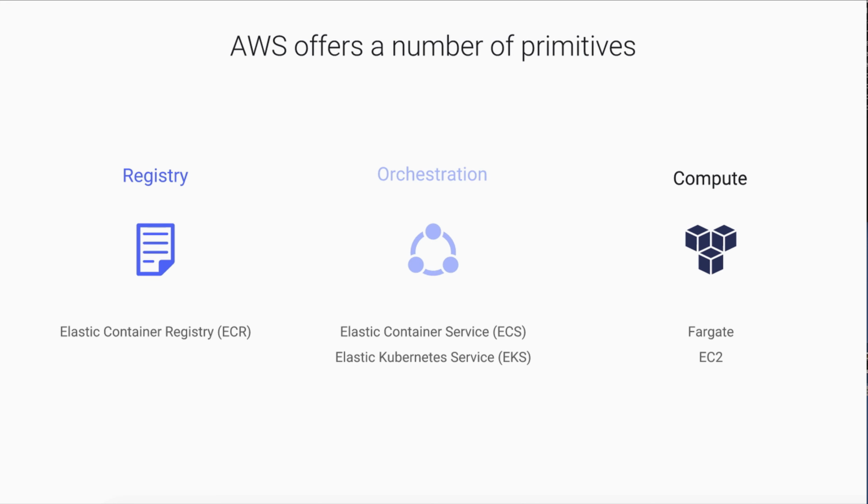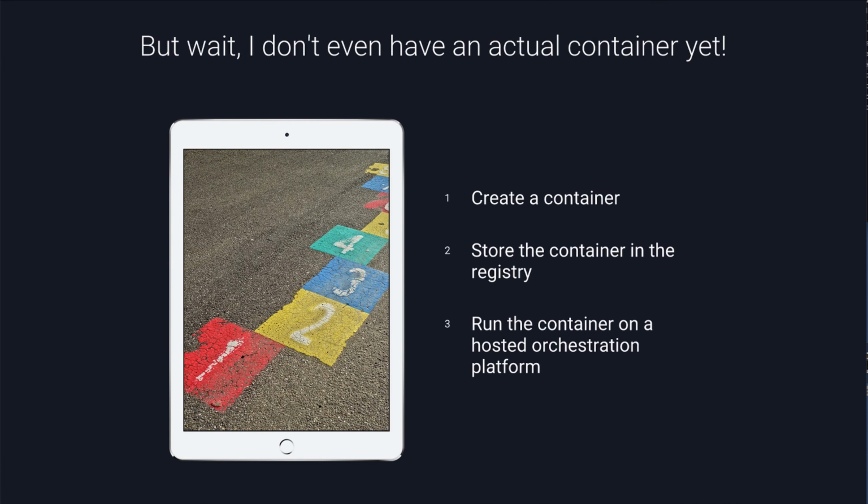Now, in this video, we're going to use ECS on Fargate. We'll take a look at the other options in another video. There's also a tool called Copilot, which AWS says makes this easier. Again, we'll look at that later. For now, we need to understand all of the primitives. So I went to ECS, and what's the first thing I realized? My application's not in a container. I have to create a container. None of those even let me do that yet.